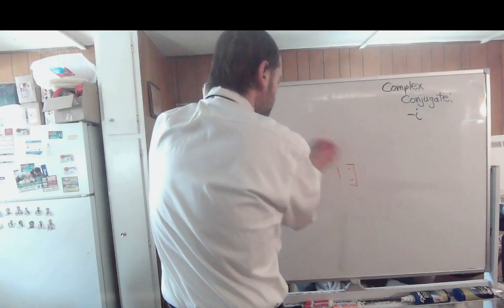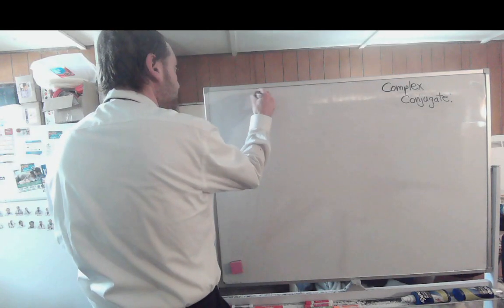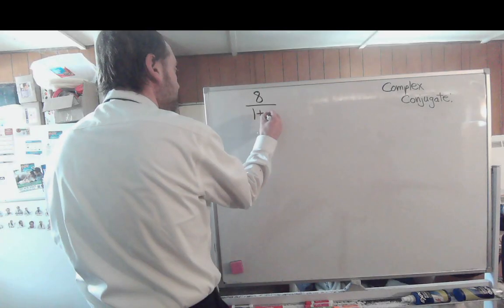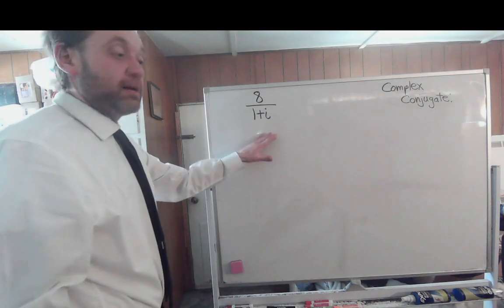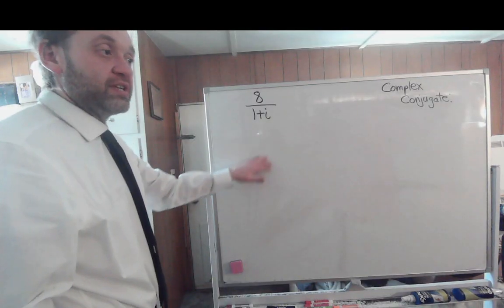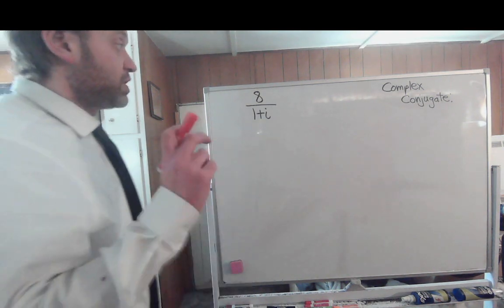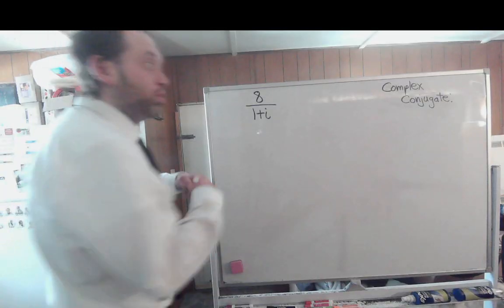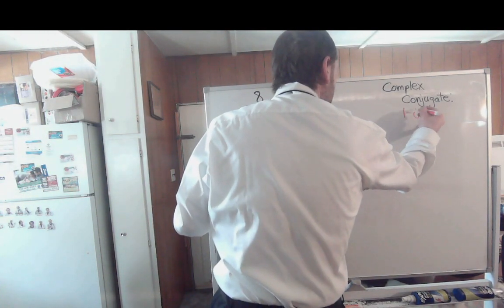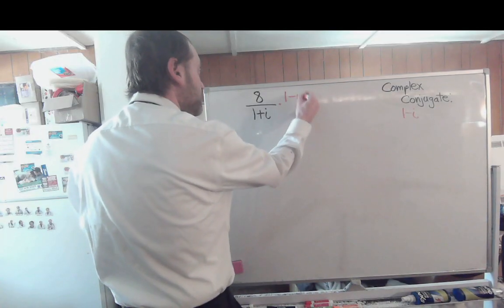Okay, let's get into some examples here. So this time I have 8 over 1 plus i. I want to get this as a complex number in standard form, which is definitely not, since you have a complex number in the denominator. You can't have that. So first identify what is the complex conjugate of 1 plus i. That'd be 1 minus i, right? The complex conjugate would be 1 minus i. So now I need to multiply both numerator and denominator by 1 minus i.